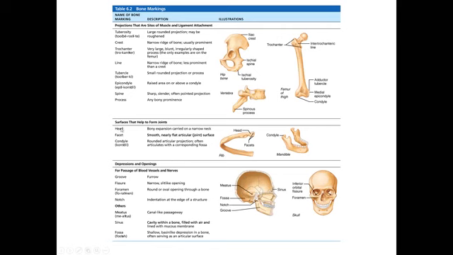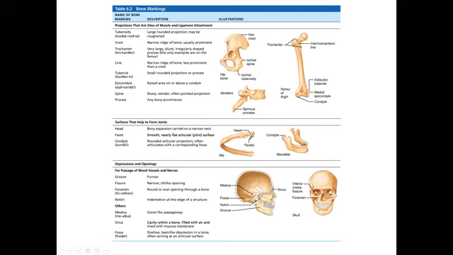Head is another one, so particularly the head of the femur, the head of the humerus. The head of the femur is on the neck of the femur, because the head sits on a neck. A very common fracture in the elderly, or we call it a NOF. Facet joints, very important in particularly the vertebrae and the spinal column. You might have heard of facet joint injections, that's where they are done.